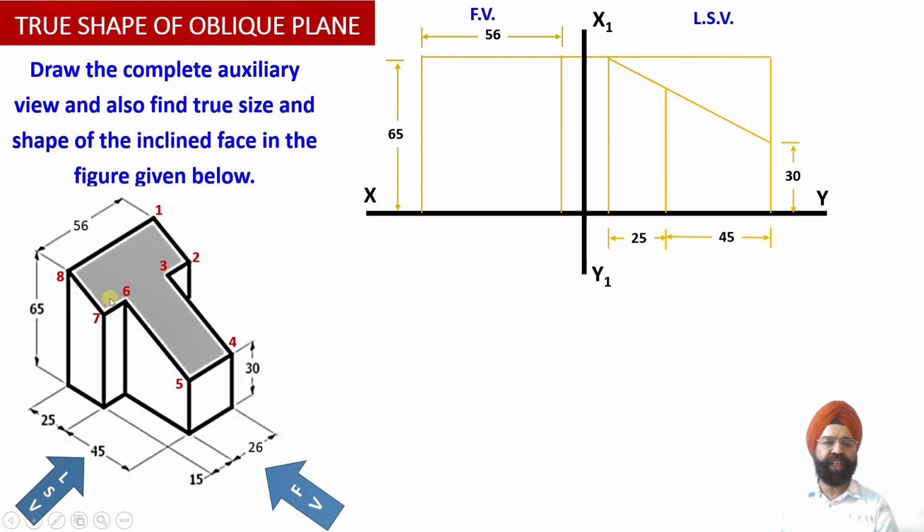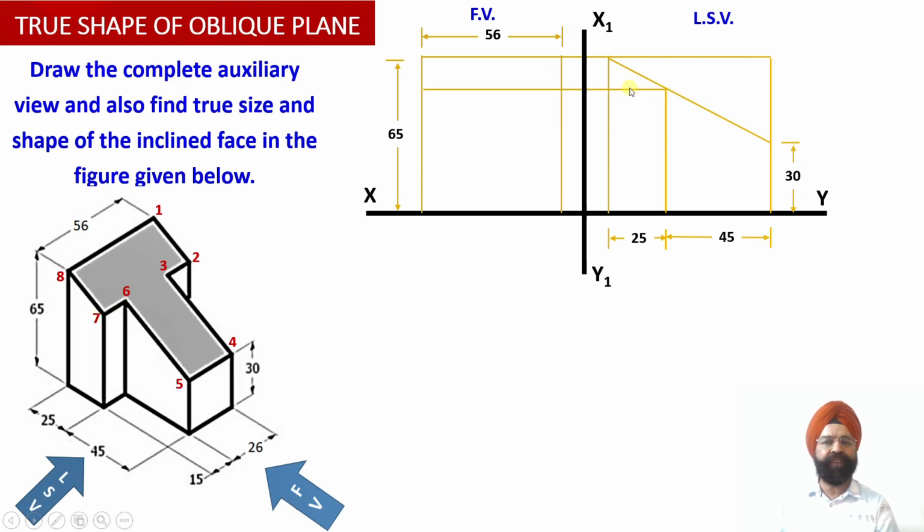Now having obtained this point over here, I can project this point in the front view. So I will be projecting this point in the front view over here. Similarly, I have also obtained these edges over here. Point 4 and point 5 have been obtained over here as an edge view in the left side view. So here I had obtained points 2, 3, 6 and 7. So 4 points we had obtained over here in the left hand side view. These points are 2, 3, 6 and 7.